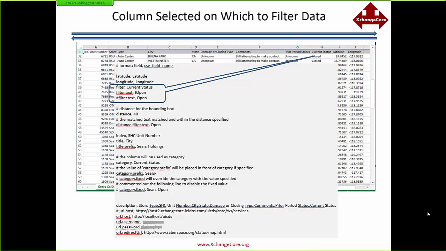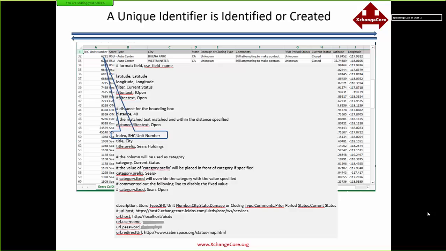So in this case, what it said is, okay, I'm a store. My current status, I have lots of statuses in there, and I want to tell you which stores are not open. So that's the filtering capabilities there. Gives you a lot of flexibility as you design the configuration file for the CSV injector. We go on to the next one. We're going to skip distance, come back to that later.